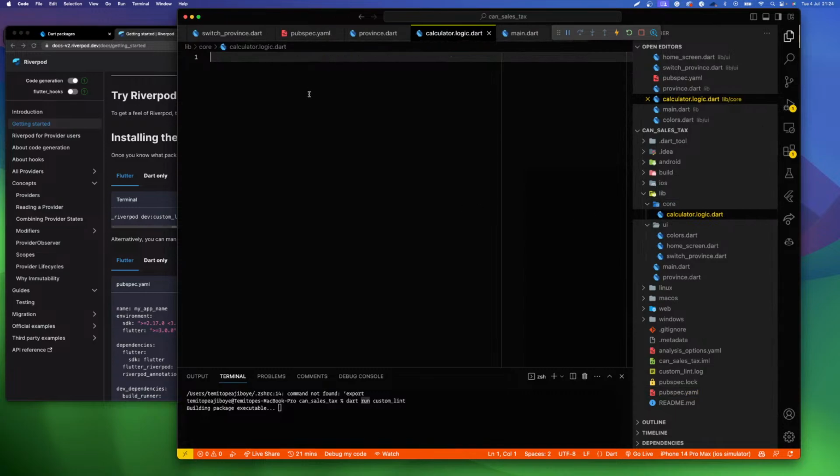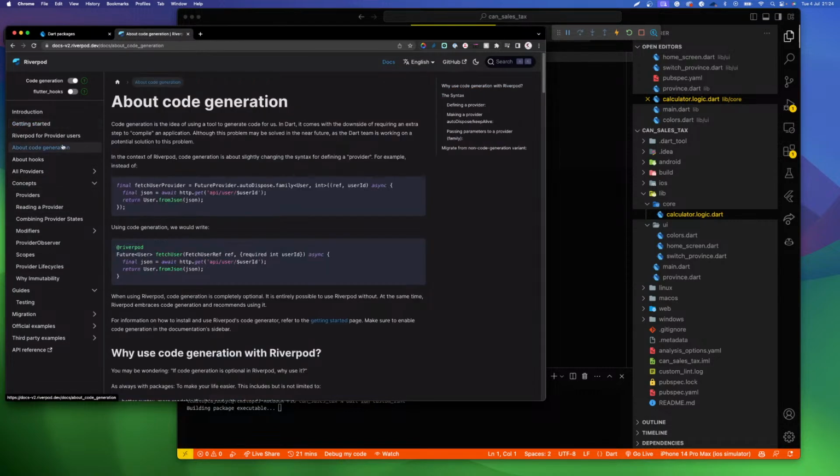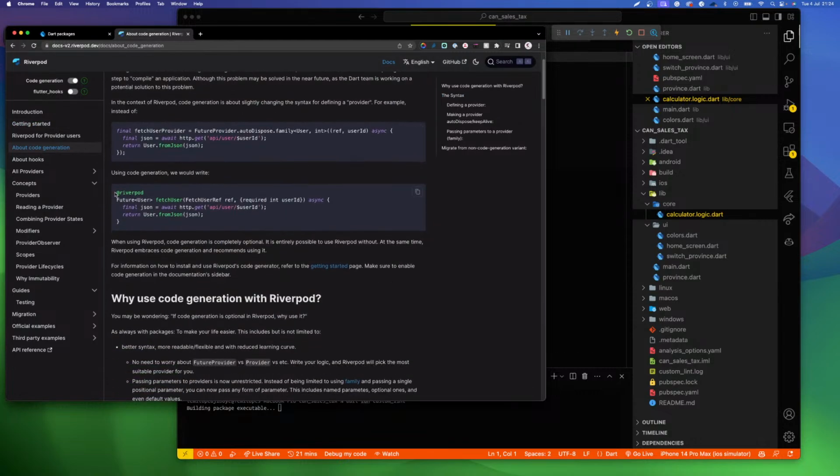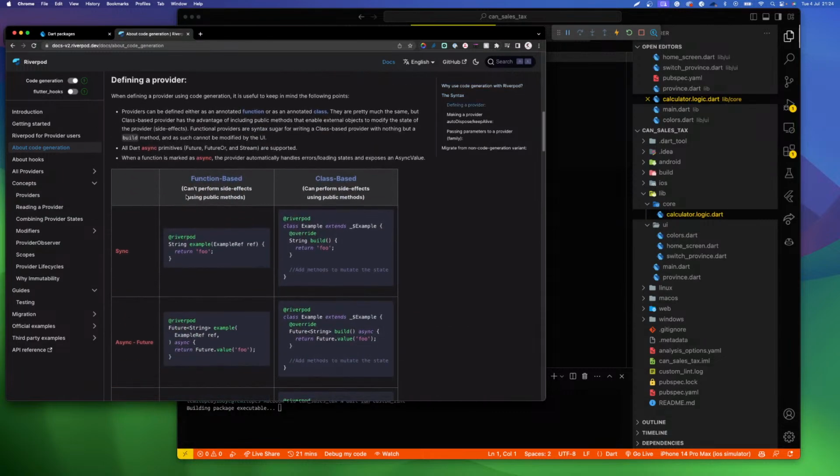So for my logic class, there's documentation in here on Riverpod that I really want to use. So about code generation, you need to annotate it with Riverpod. Okay.